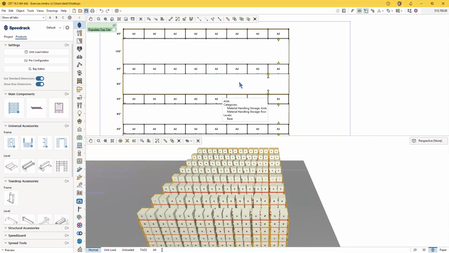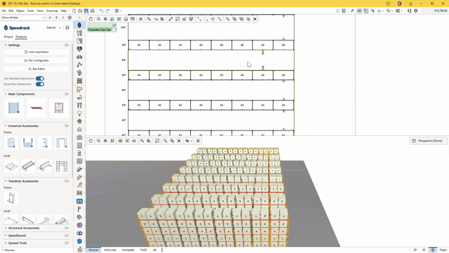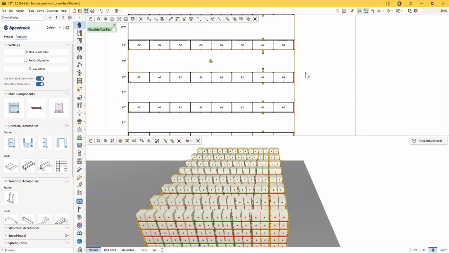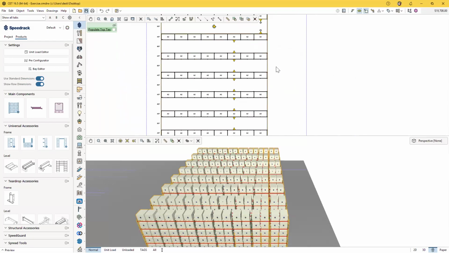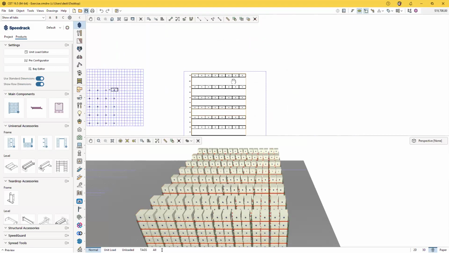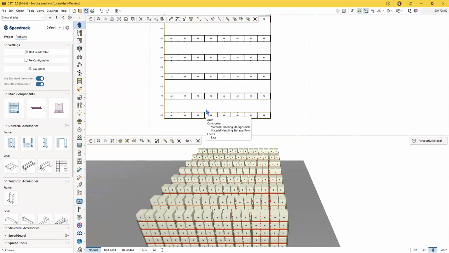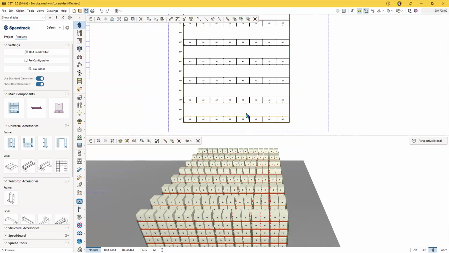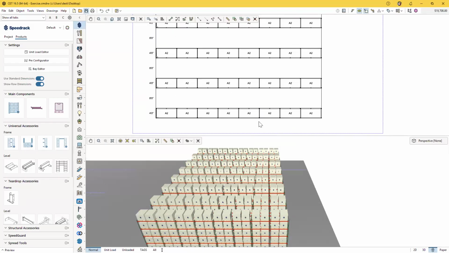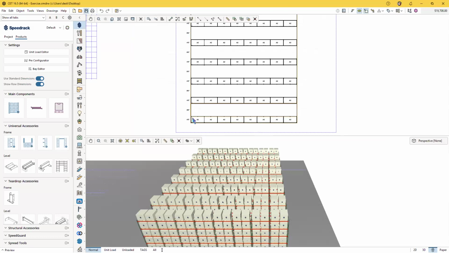Let's say that maybe you need just a little bit extra on one particular aisle. You can stretch for that particular aisle, and it will adjust the rest of the system for you. The rest of the aisle widths are going to stay at whatever that default was until you manually adjust them. But you can make adjustments if you need to for those particular instances.